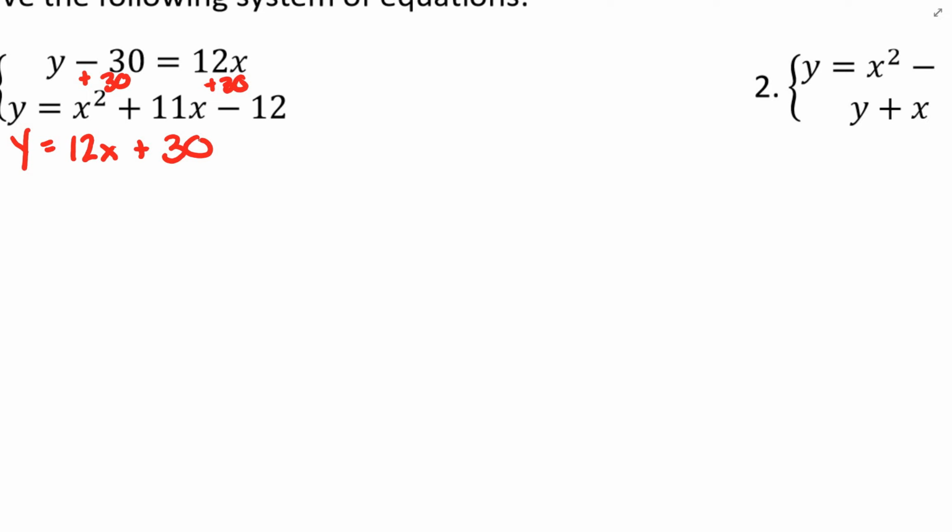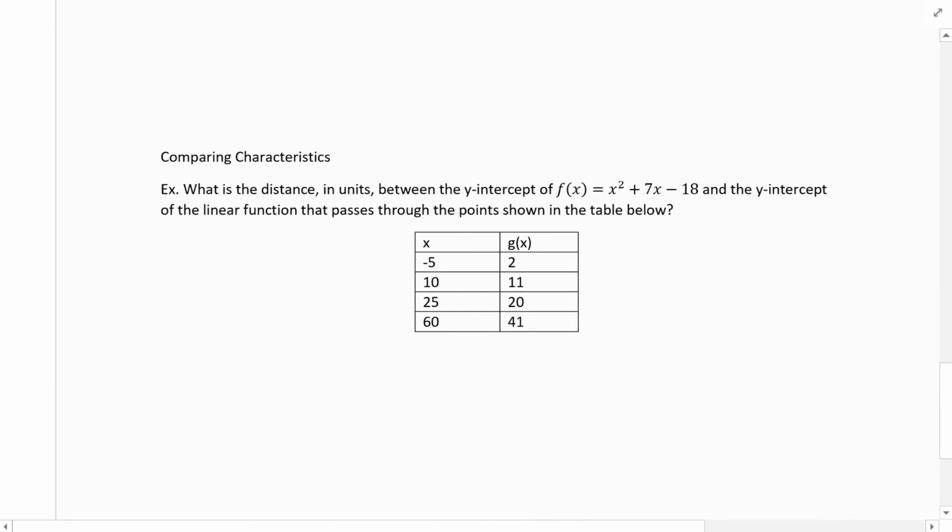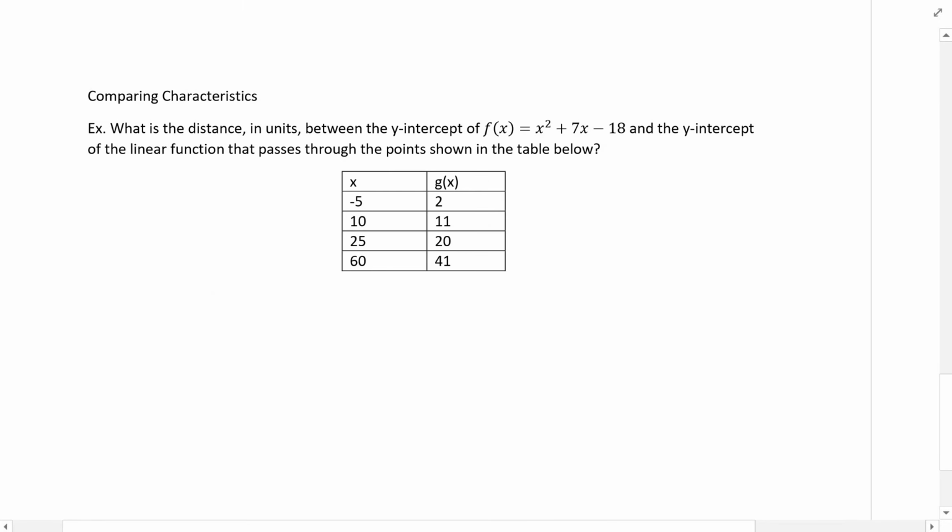I'm not going to go through these on the video, guys. You're more than capable of doing these on your own. And the one question I'm very curious about is comparing characteristics, the last one. I'm going to leave this one to you as well, because back in chapter 2 when we dealt with linear functions, we had to find y-intercepts. So this is a good review if you're trying to review linear functions. How did we make a linear function? We took coordinates, we had to find slope, but again, there's other stuff too. So I want you guys to go through this last one as well. Try to do the best that you can. I do expect you guys to be able to get an answer.